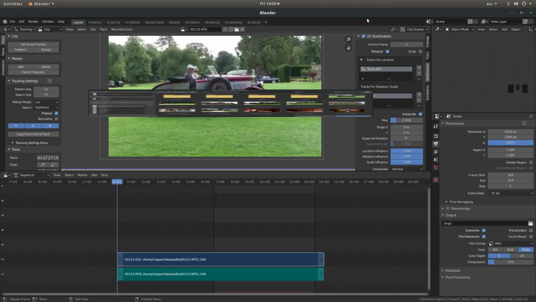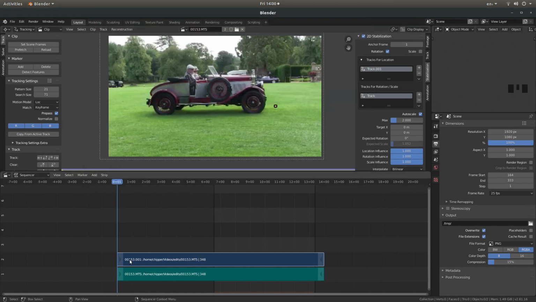and close this down. So as I said, although this will play from here, you won't be able to see it, it won't actually render until this point here, and then it will finish here, but we don't want the video. So what I would do is click on the blue strip, make sure you've got it selected, then press X and then left click on erase strip.